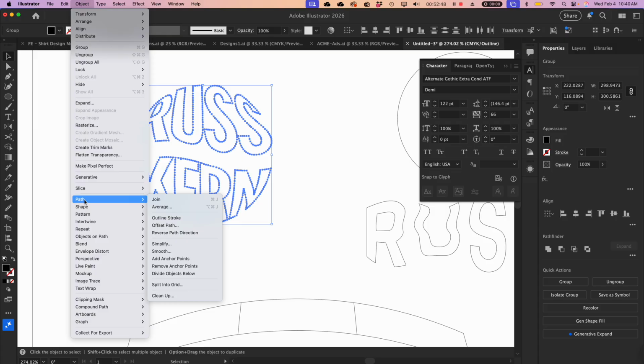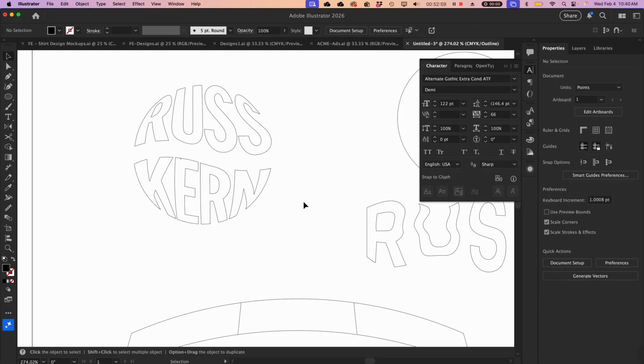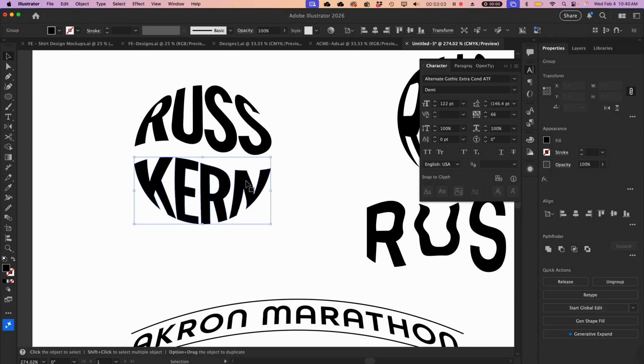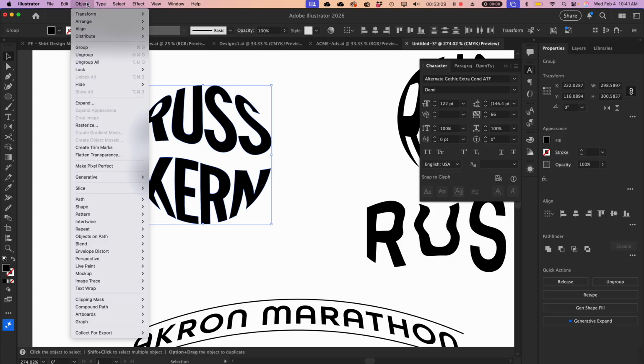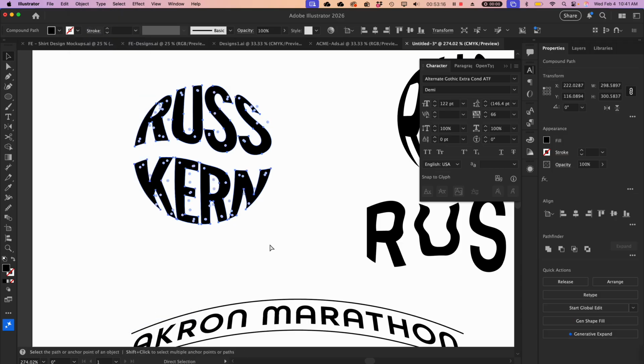But go back to my path, object menu, path, simplify, and that cleans it up pretty well. I can do other things with it. Maybe I select those and make them a compound path. Copy it. Let's make them blue.